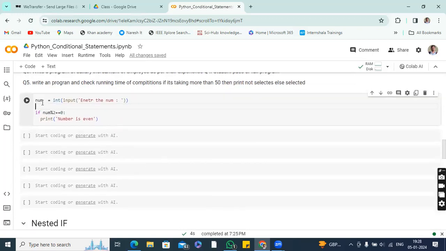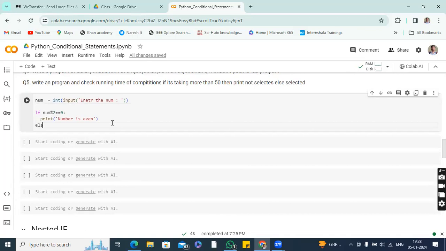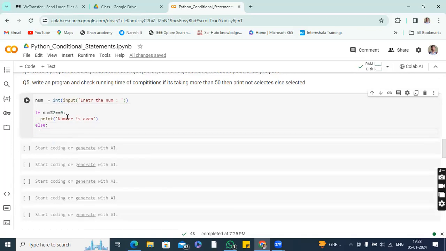Suppose this number is even, then your message will be this. Now this condition is false, and you want the second part, which is odd. When this is true, then your number is even. When this is false, then the number is odd, so print "number is odd".